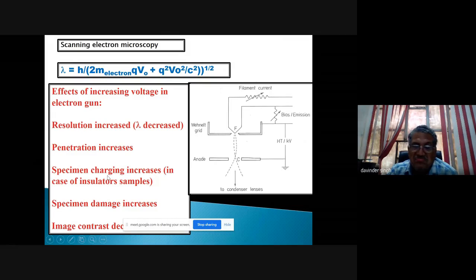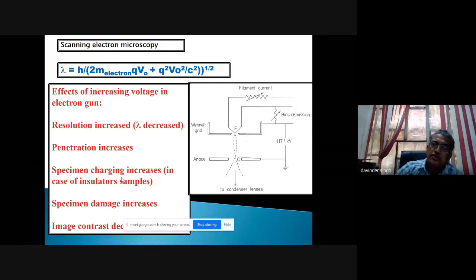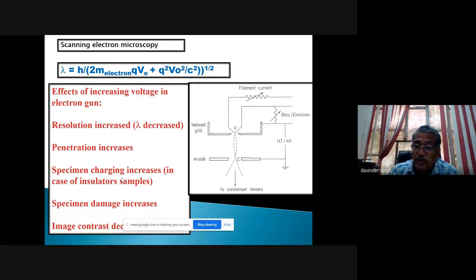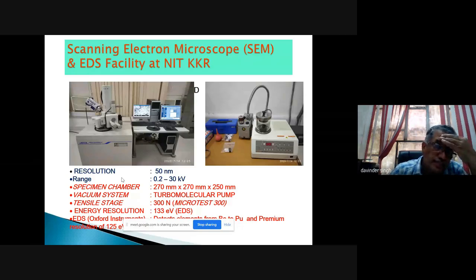So it means if you increase further, you could damage the sample. So you have to compromise between your sample, the resolution limit and the magnification, and you have to decide which is the best possible way. That's why you need a lot of expertise in the case of SEM or TEM.